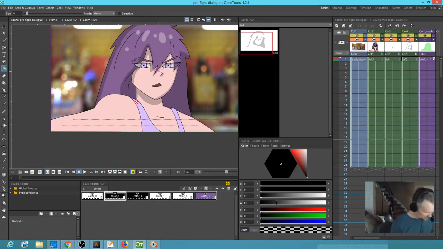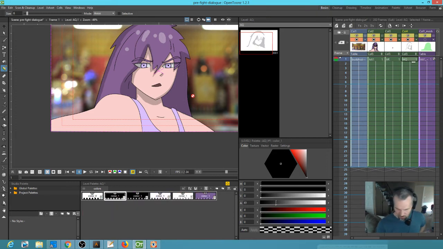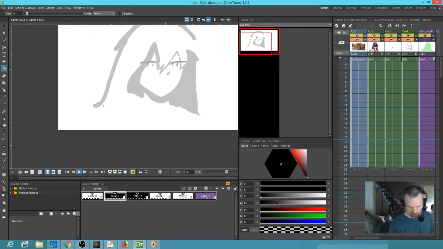So now I'm going to hit the P key, and okay, I can see the problem we're going to have. The problem is that because the plastic tool is invoked, OpenToonz is not going to let us edit this directly. So there's basically two ways we could go. One would be to take a crazy chance and see if by some crazy luck I'm able to get this kind of sort of right.